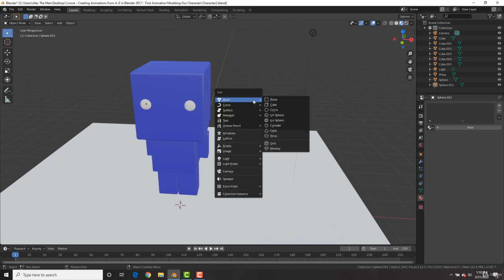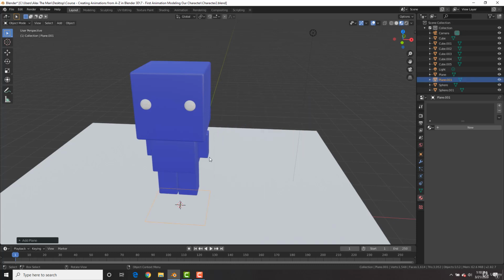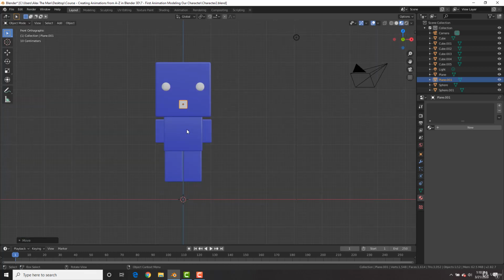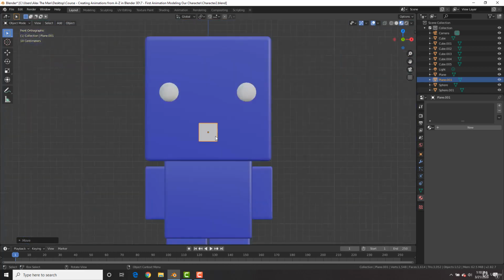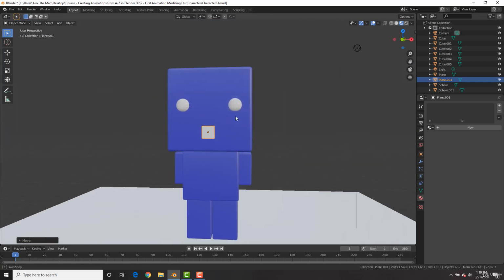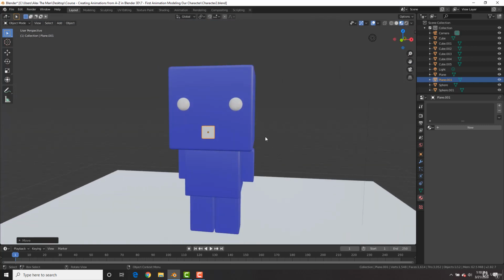We're going to hit Shift A, add Mesh, Plane, G Z, and bring it up. Now we're going to hit our X 90 and G Y, bring it out forward like that and then scale it down like so and bring it up. Now we're going to use what's called a modifier. Oh, that looks, I guess that could be his mouth. He's in shock right now. Or we can use a modifier.